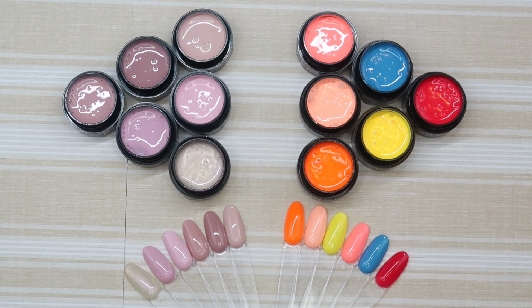They went on really nice. They were opaque. They didn't streak or shadow. I love the fact that there's the top coat built into it. So if you're doing artwork on top of a finished nail, you don't have to put the top coat on if you don't want to. It's just a really gorgeous, I don't want to say basic collection, but a classic collection. That's a better word for it. It's classic and classy.